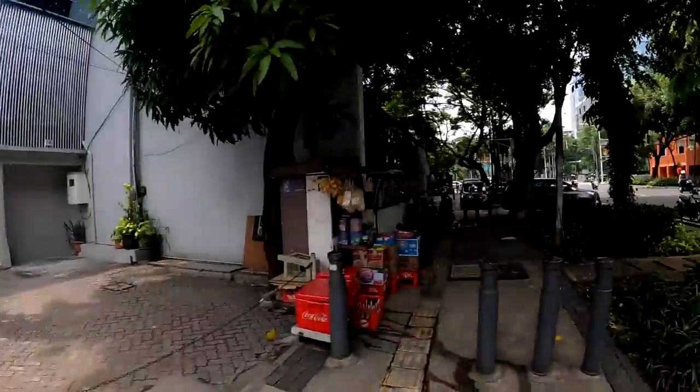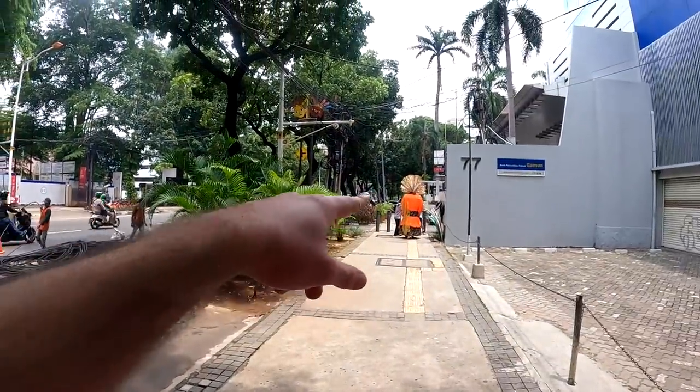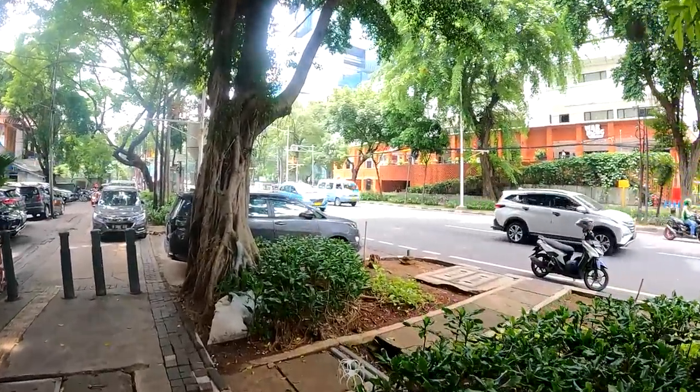All right. That was a crazy, crazy experience. But we got off the tuk-tuk, everybody. And I saw that on the side of the road. We parked up there and I was like, I need to see this thing. But they kind of just go around and, oh my God, there's another one. There's another one over here. Look at this guy. What is this?